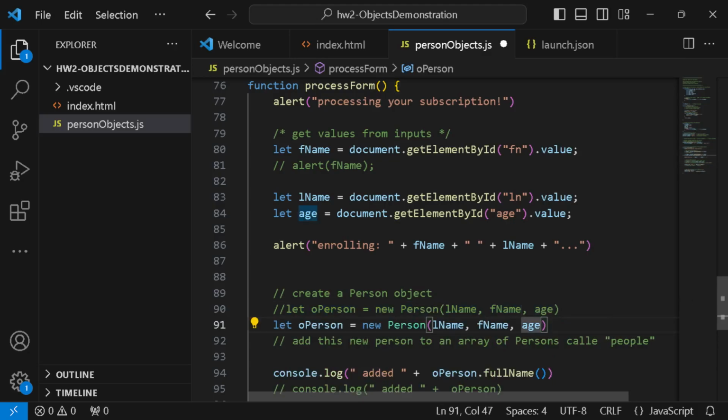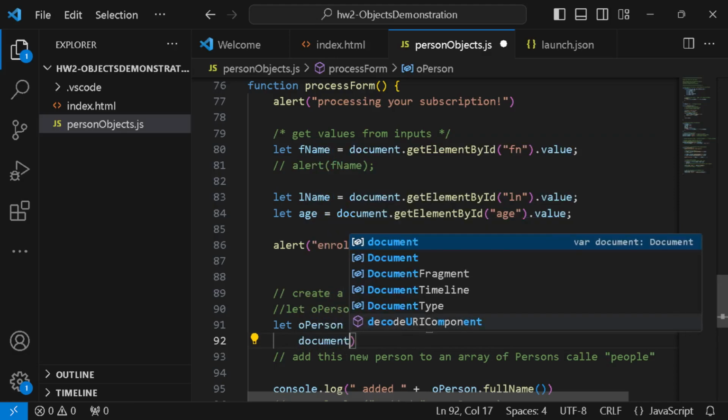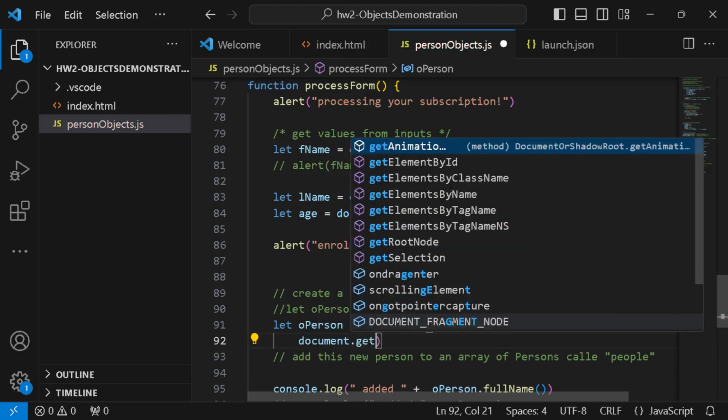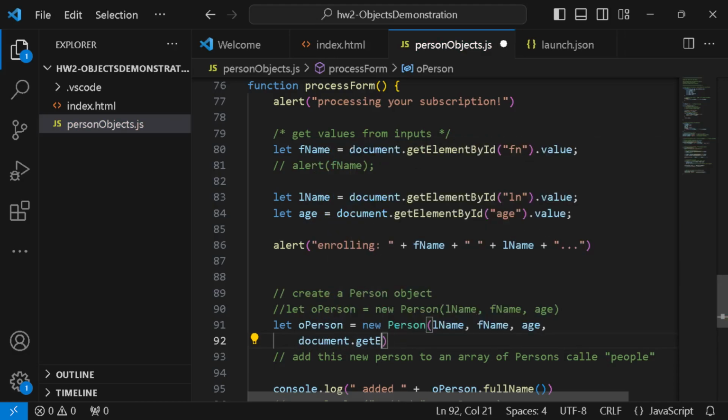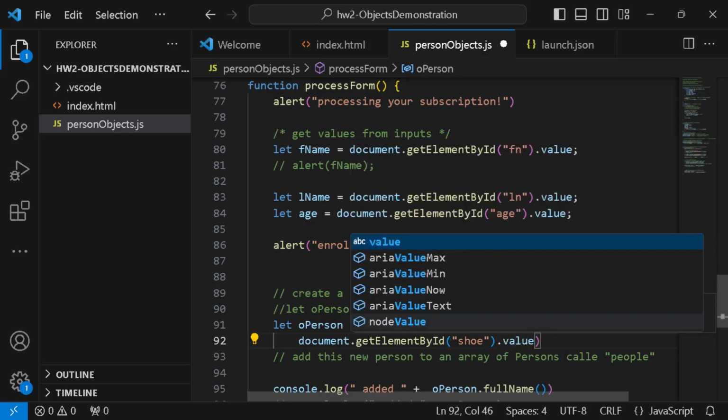Now, just for fun here, you do not have to assign a variable. You could just do this. Let me skip assigning a variable. I can do age, comma, document dot get element by ID of the name shoe dot value.